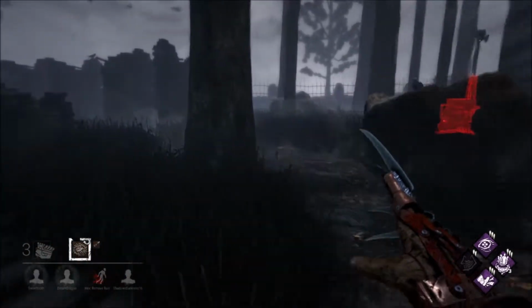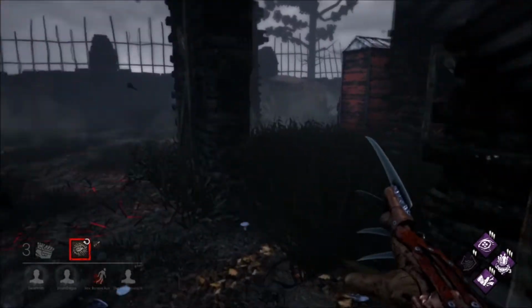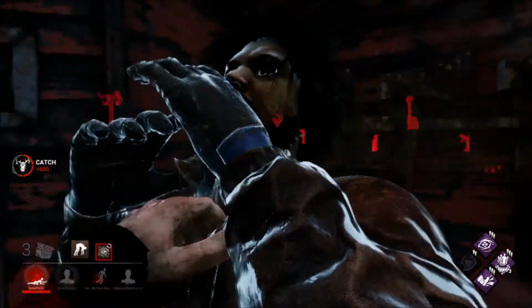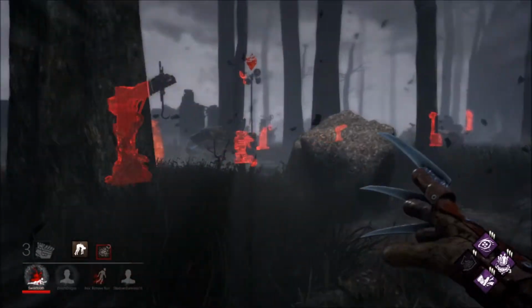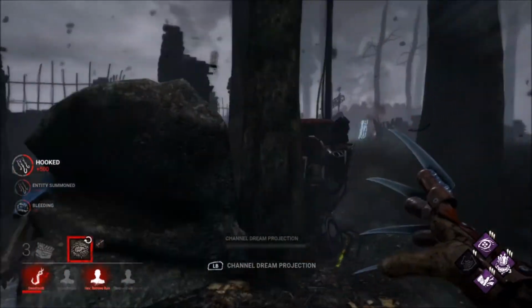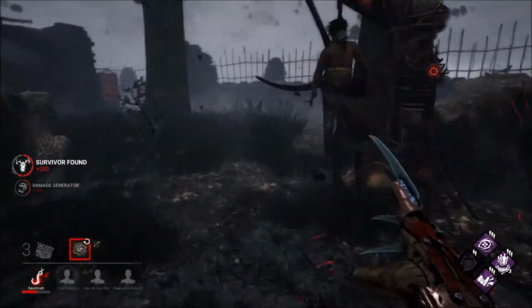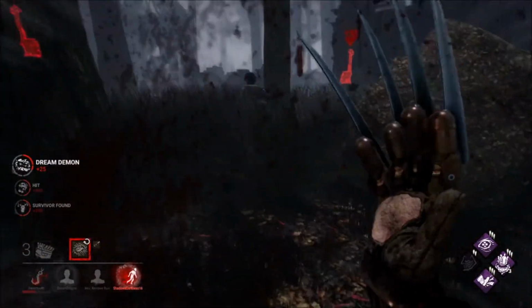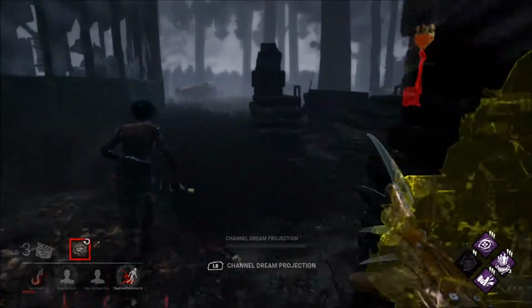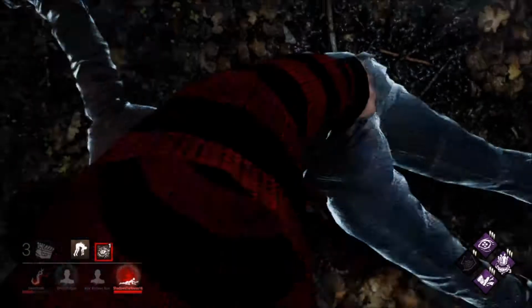Alright, act like I was channeling over to it. Get somebody running here, which is what I wanted. I heard. You're gonna just go into this locker. I'm gonna take you out. Did you really think I did not see you there? And there's the first dream pallet working in my favor.